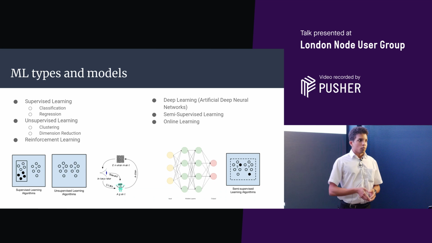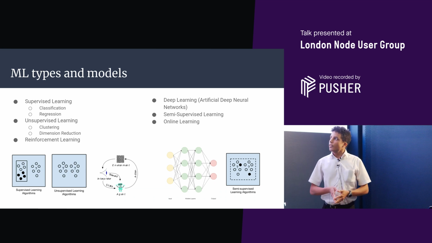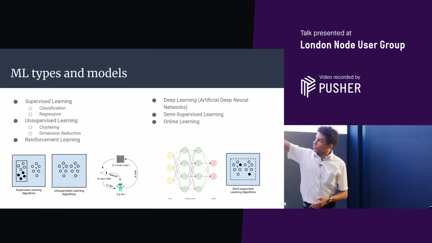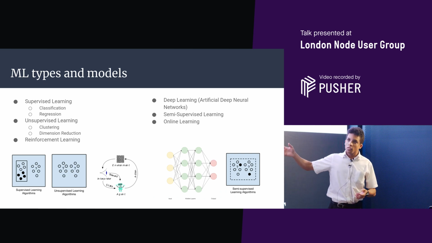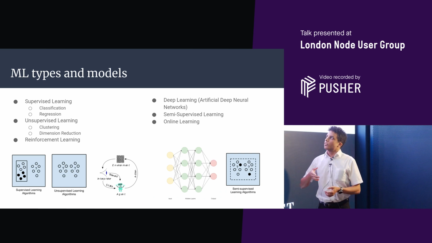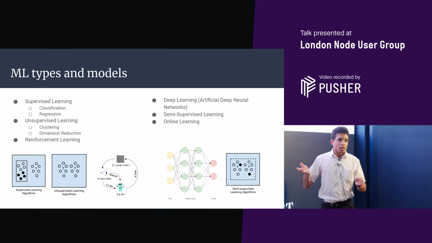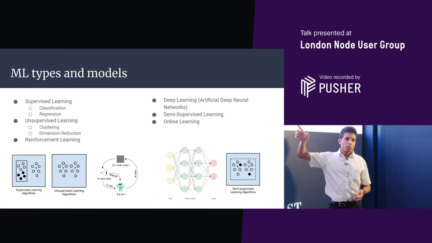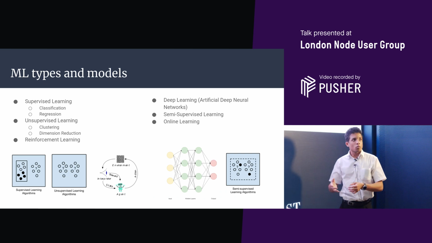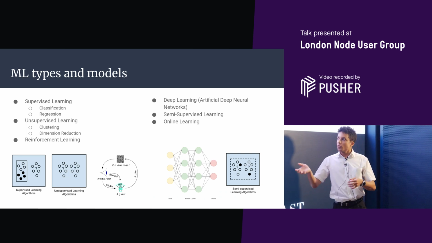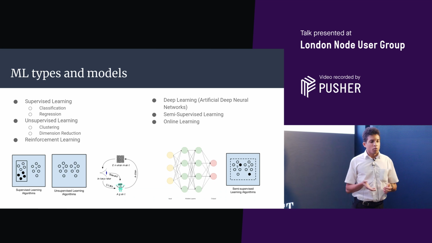The third one is reinforcement learning, which, as the image here suggests, is where you have an agent, like a robot, that does a certain set of actions in an environment, say a map or a game, and then you, the person, are rewarding it or punishing it, depending on how it performed at said actions.